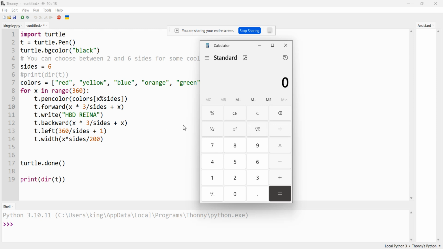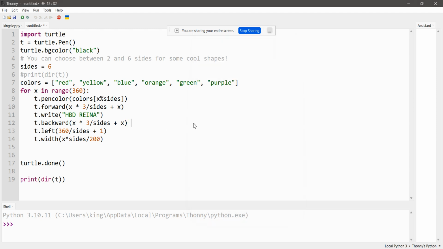I hope you remember BODMAS. Do you remember BODMAS? Yes. BODMAS is what? B means what? Bracket. O means what? Of. D means what? Division.